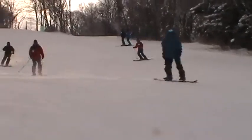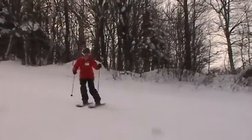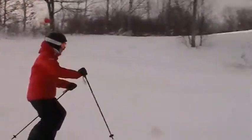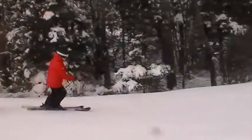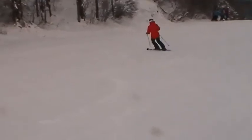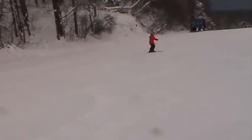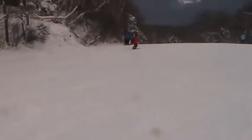All right, Laura, come on. Uphill ski, downhill edge. There we go. Bring it around the corner. You got a little bit off balance there because the body's getting tipped to the inside just a little bit too much. Flex the inside leg more than the outside leg. You see how both of them are flexed? Okay. There's some good characteristics going on here, Laura. The outside leg can stay a little bit longer. The inside leg can go a little bit shorter. I like some of the things that are going on there with everyone.